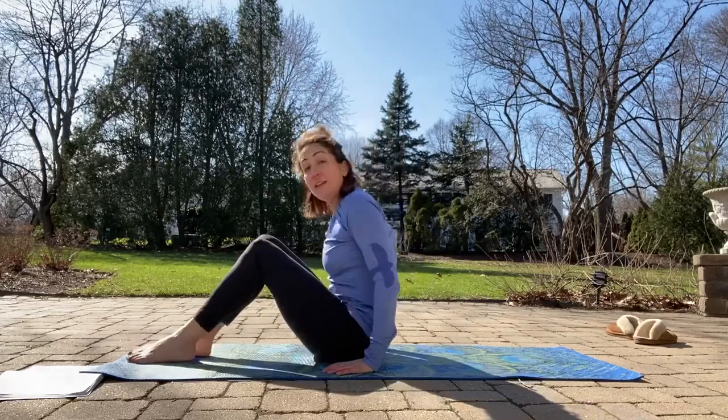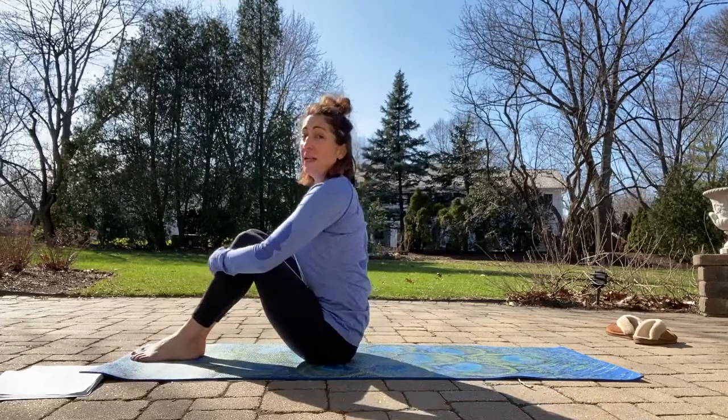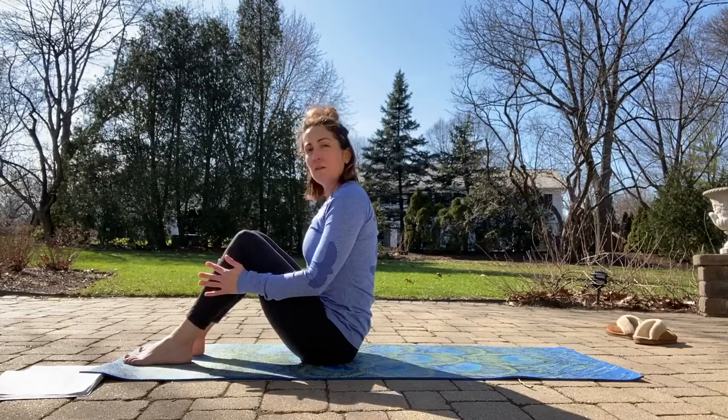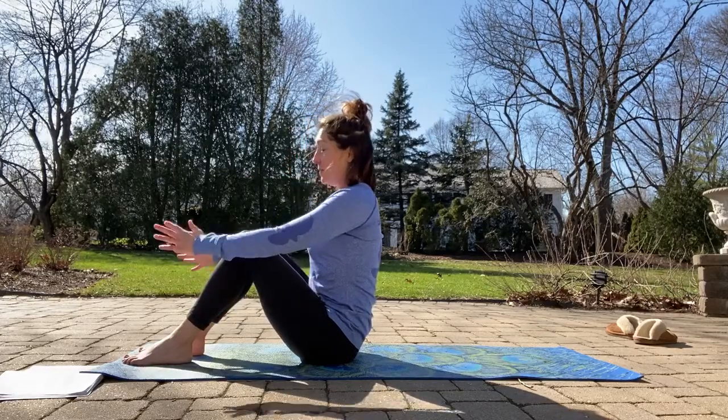So we're going to start nice and tall on our sits bones. Our knees are bent and our feet are flat. Feet can be, I don't know, hip-ish distance apart. You are going to start with roll downs. We're going to start with gradual roll downs.